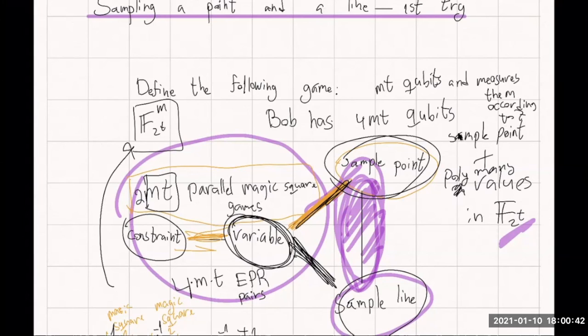For now, at least, you are correct that in some sense the line player needs to not know the point of the point player. Otherwise, this is not a good protocol for me, right? If the line player knows the point of the point player, he can cheat in the protocol that Guy gave us. And yes, at least in the way I just presented it, the line player knows about the point, which is a bad thing.